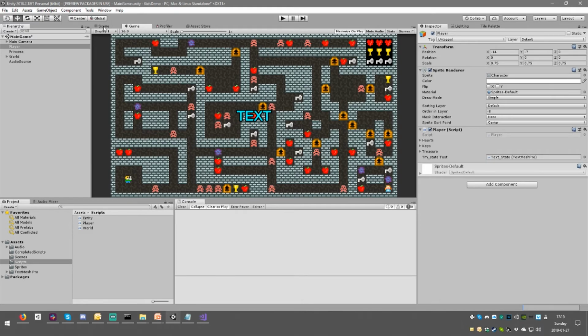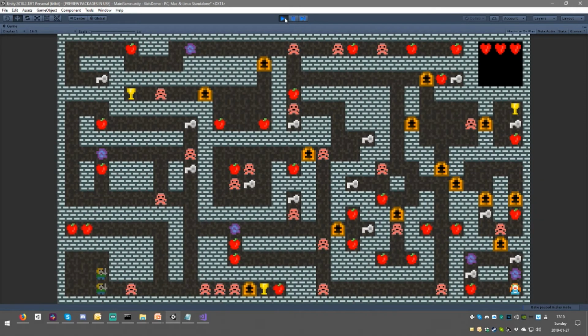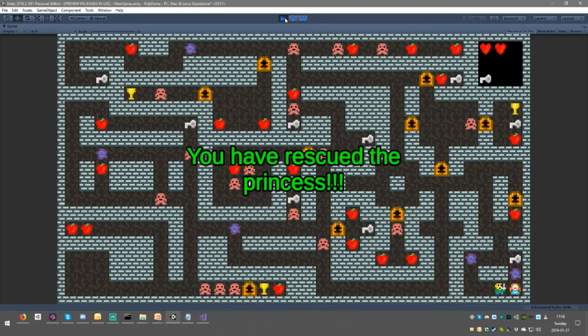Now, time to try. Let's maximize and play this time. We want to see it in full force. All right. So the goal is to rescue that princess. I'm going to pick up this key. I'm going to go through here, grab these 2 apples. I'm going to kill this guy. Kill this guy. We got 2 more apples. I'm going to kill this guy. Take this apple. Take this key. I've got 2 keys now. I can open this door, grab another key, kill this guy, open this door, go here, pick up a key, pick up the apple, and talk to the princess. You have rescued the princess! See, now I can't move anymore.